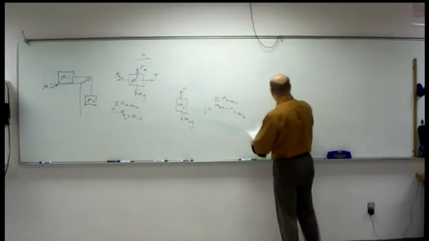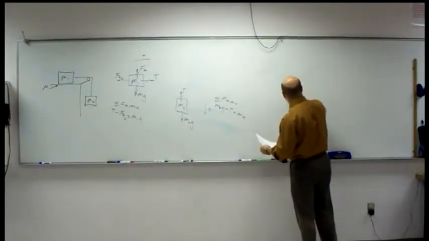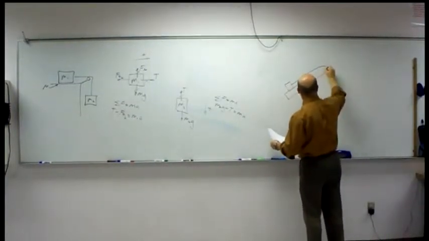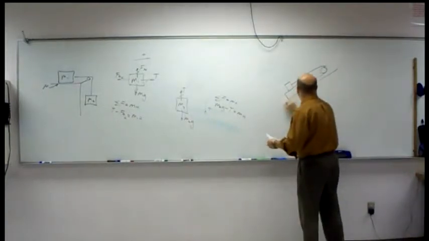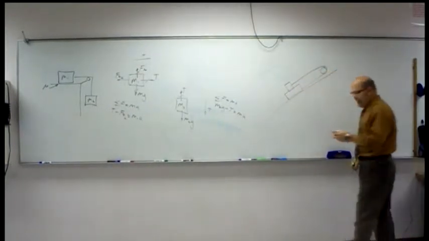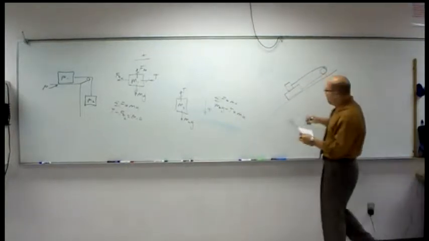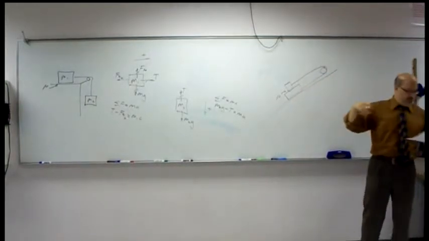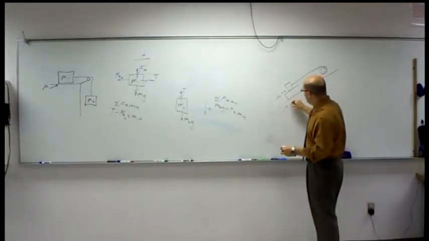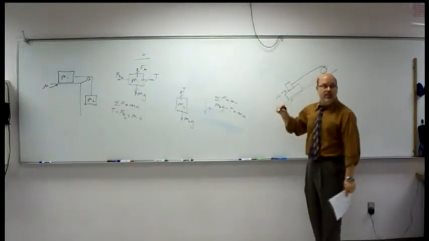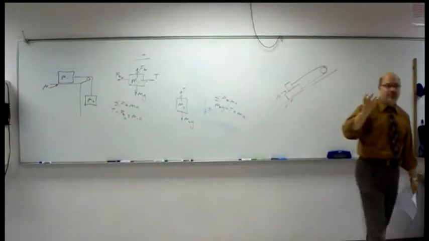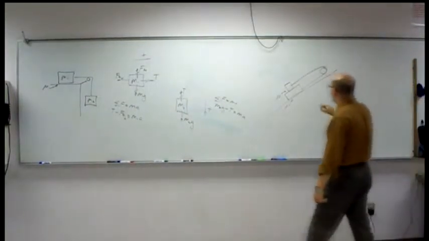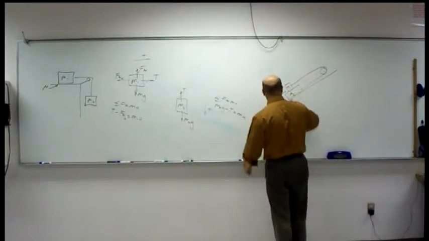All right, let's go on to our next one, where we had a block like this and a block on top of it, and there was a pulley up here, and it sat on an incline. That pulley was attached. And what did I say? I said there was friction between the two. Friction on both? Yes. All right. But if they really want to be mean, they'll have different coefficients of friction. Okay? Which could be possible. All right, I call this M1 and M2.